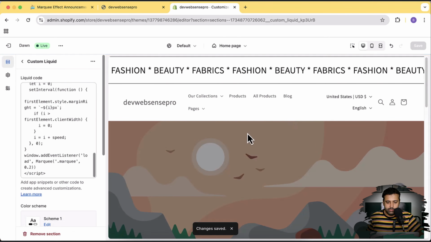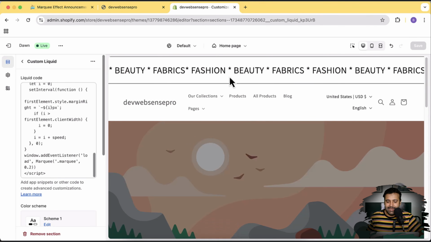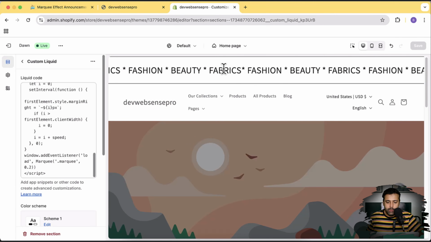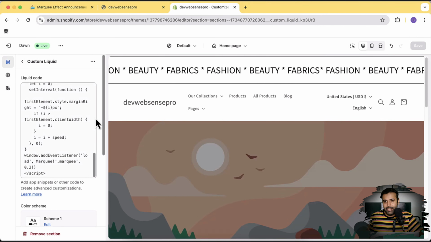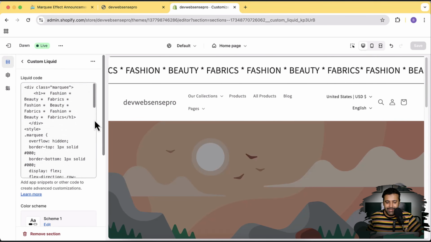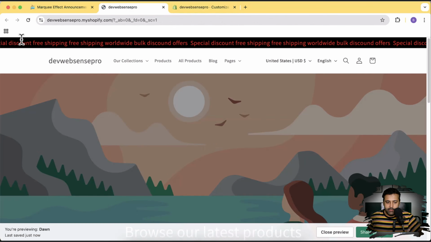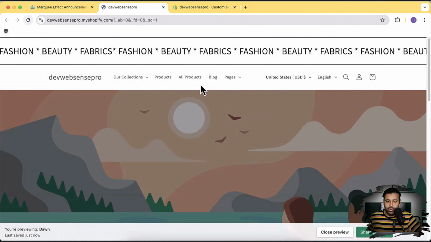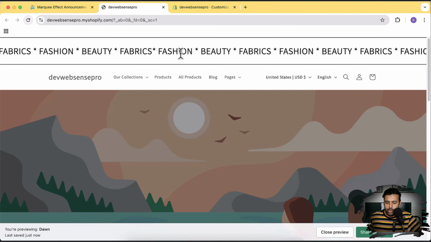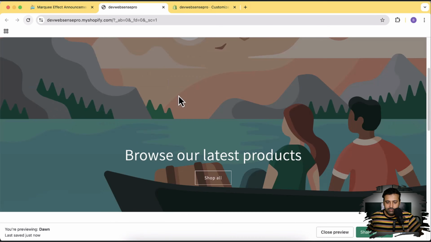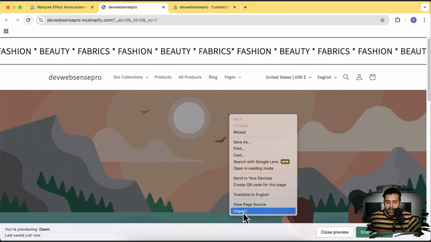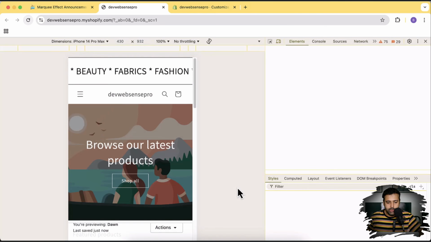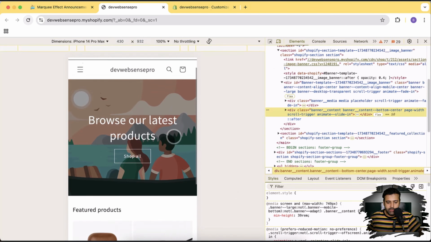And here you go. So the previous one was from right to left, and this second style is from left to right with top and bottom padding and a little different styling, but it depends on your own preference which one you like the most. Personally, I like the second one the most, and this one looks really cool, right? You can simply change whatever announcement you want to add in and it will look awesome on your store. And it also works fine in the mobile version. So if I check on the mobile version, you can see that's how it looks.